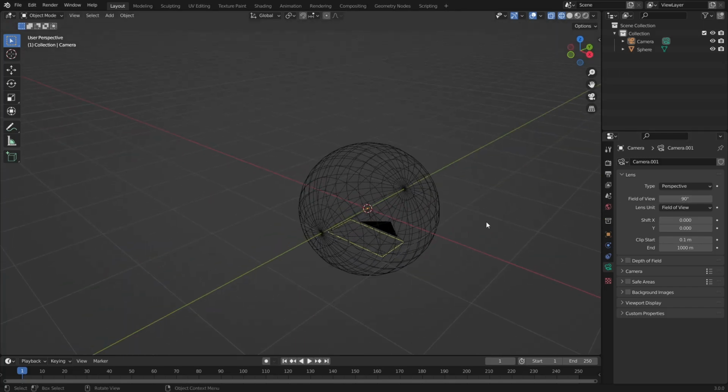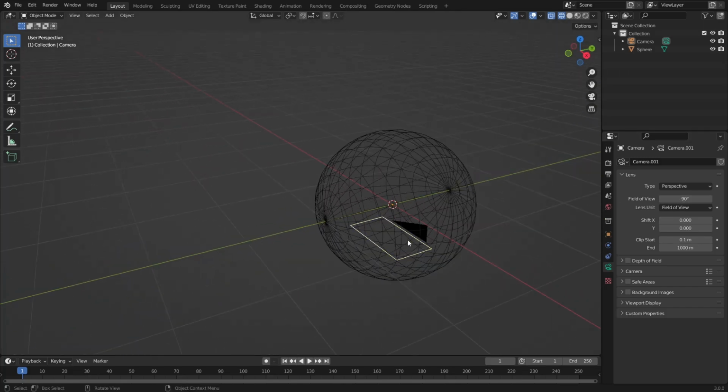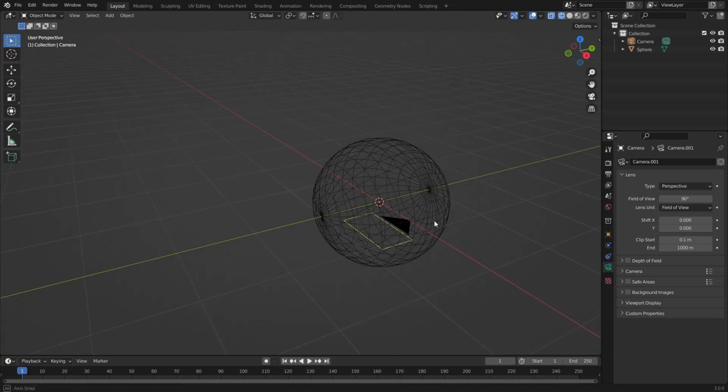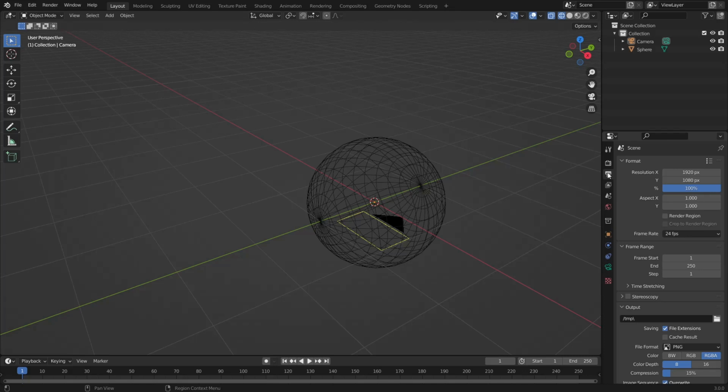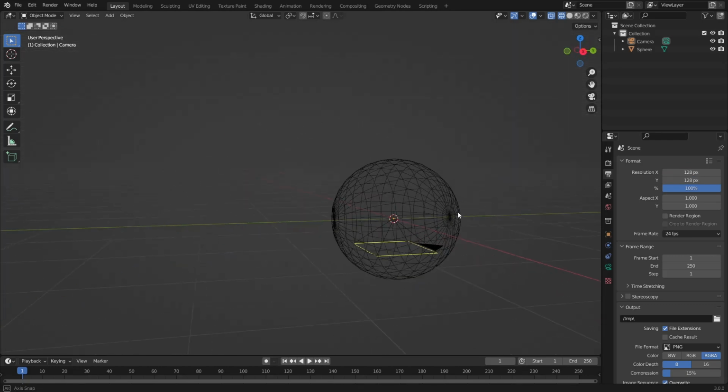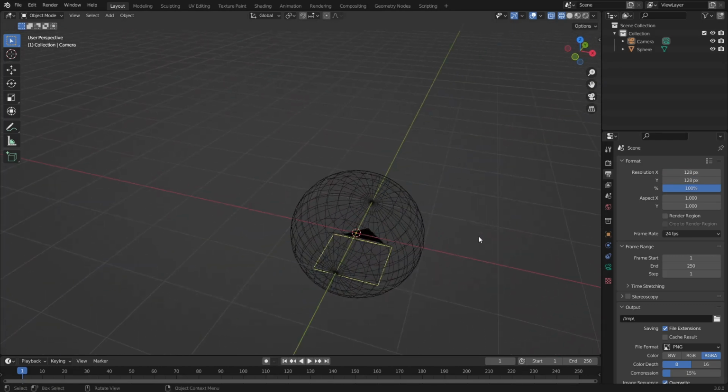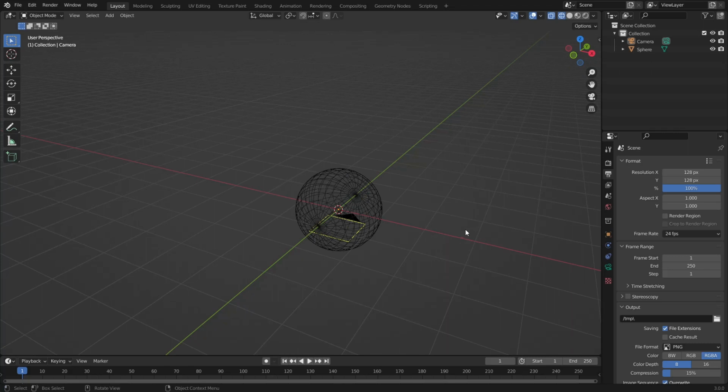This is going to make it so that the image that the camera takes matches up perfectly with the skybox. Then we're going to go to the output tab, which is for the output of whatever picture the camera takes, and change the resolution to 128 by 128. That's going to make the picture a smaller resolution, and it's also going to be square, which is what we want. All right, so I believe the camera is ready to go and our texture is ready to go. Make sure again that you know where the folder for your Unity project is, and we're going to be saving to the assets folder, okay?